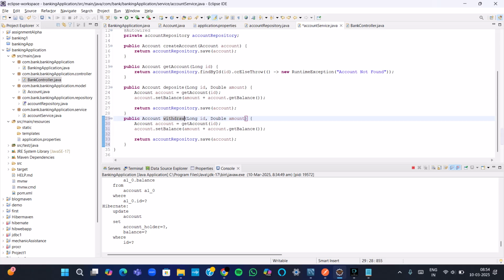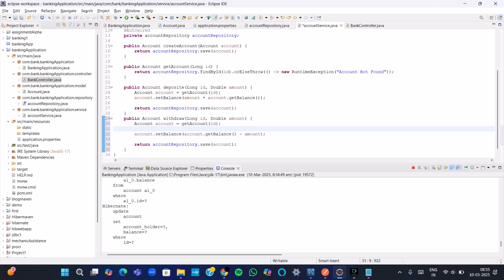Get account balance, account balance minus, as it is withdraw we are going to write minus. So see, we have to also check if sufficient balance is there or not.